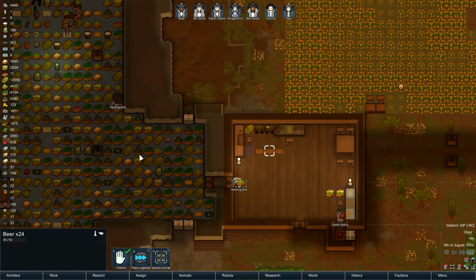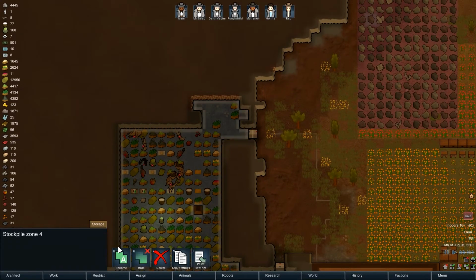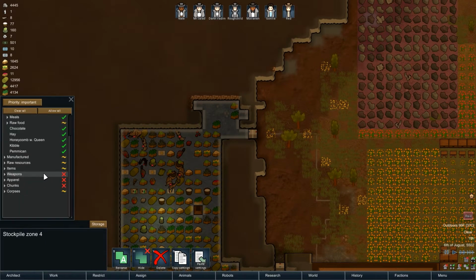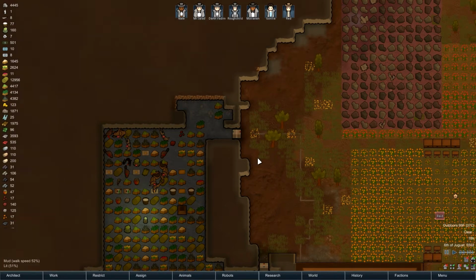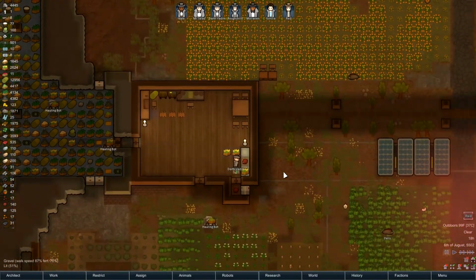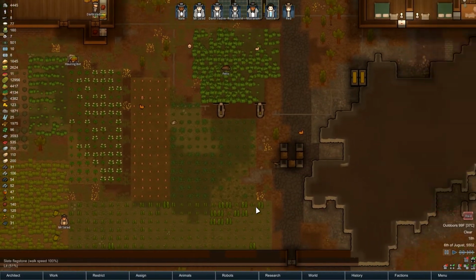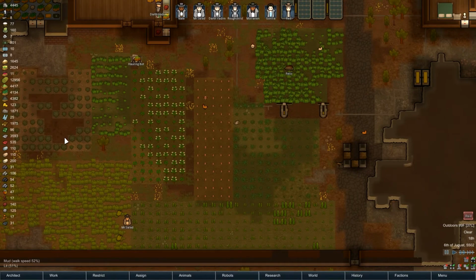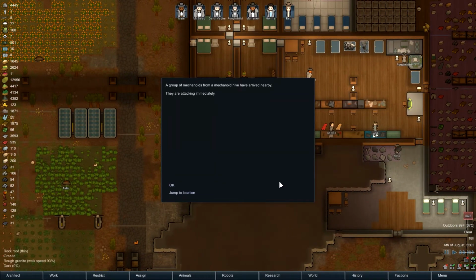Why aren't they taking this beer to the fridge, by the way? And we got a raid. Let's just make sure beer is allowed in here. Manufactured drugs. Yeah, that's why beer is not allowed. Oh beer. Okay, drugs. No, not drugs. Raids. Drugs. I got drugs on the mind. Okay, let's take a look and see what's going on with the raid here.